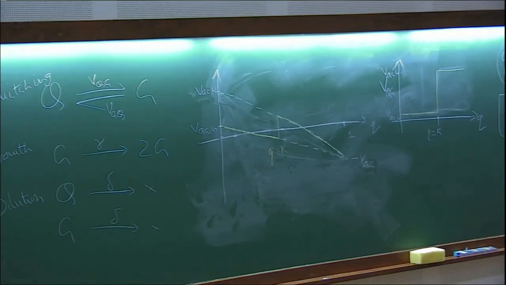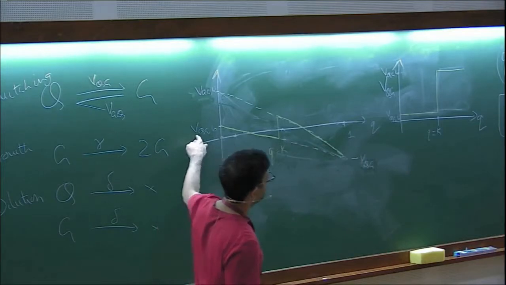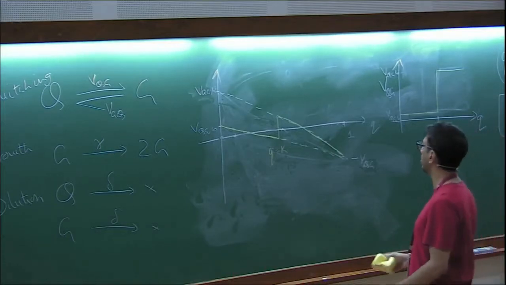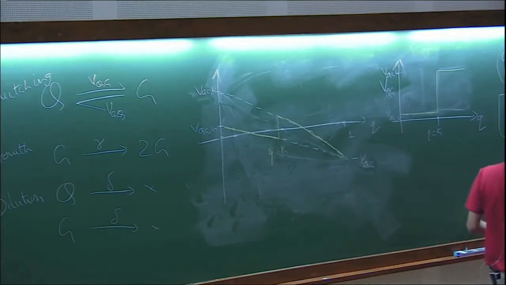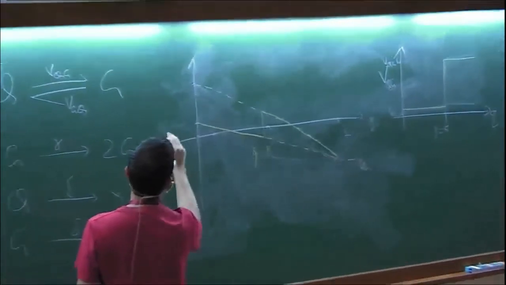Yes? No, I'm working with QG. So if I got this right, then at Q equals 0, sorry, you're absolutely right. I have messed this up completely. So let's go back. Let's go back and do this carefully again. At Q equals 0, this term is 0, and it's GQ. Thank you, Vidya. So let's draw this properly.